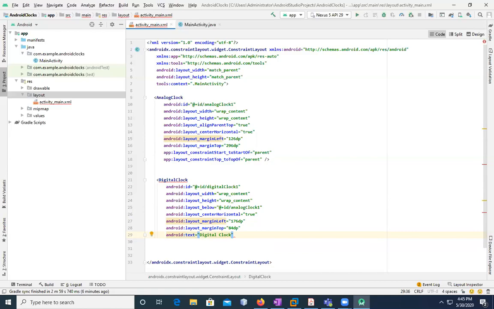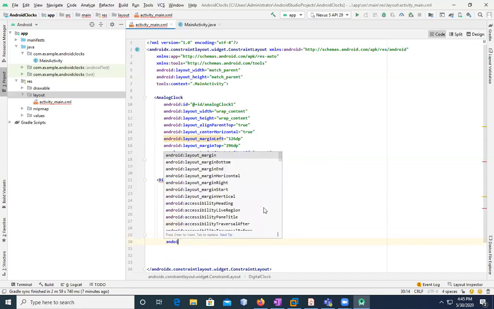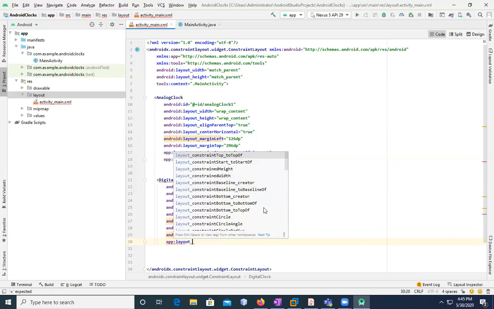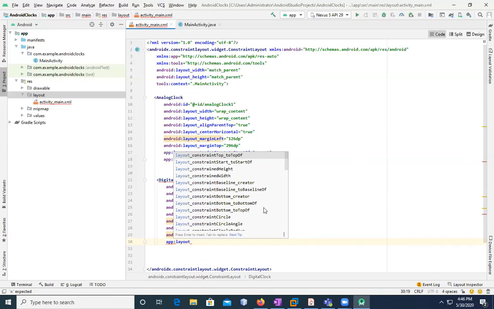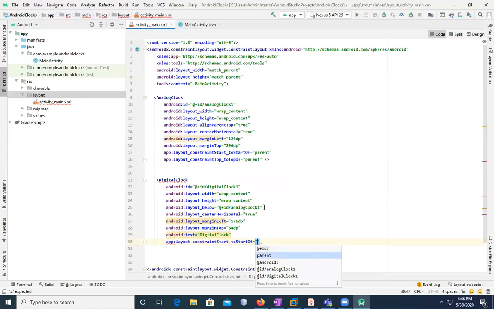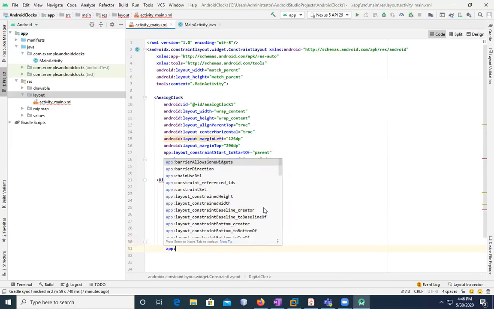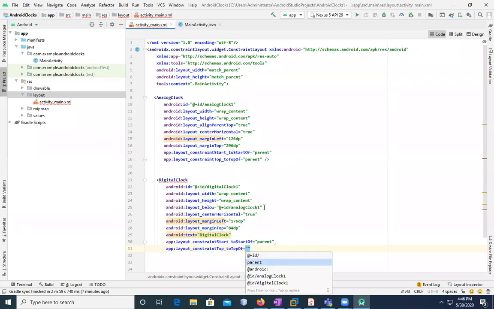Then app:layout, the layout of the application, so always constraint. app:layout_constraintStart_toStartOf, which is parent, and app:layout_constraintTop_toTopOf, which is again parent.